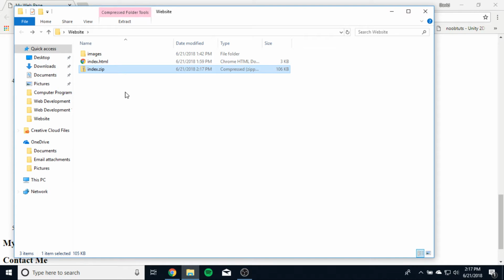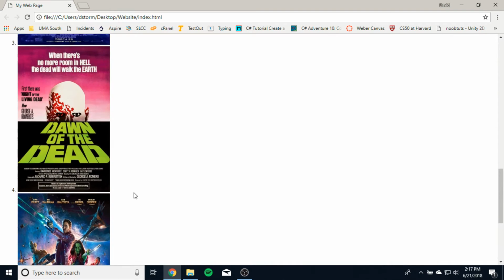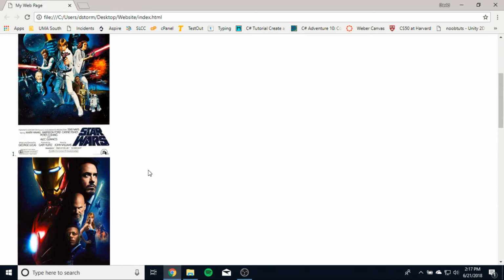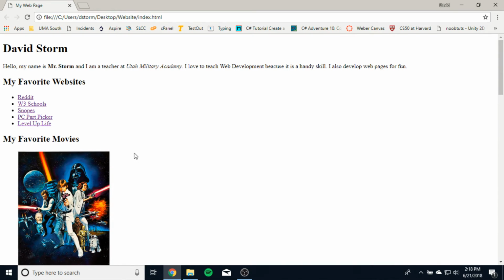If your images don't display for some reason, that's considered an error on your web page and you will lose points for that. So if you really want to be absolutely sure that your images will display, it's best if you control the images, if you save them from the internet and you put them in a folder and turn in your assignment that way. But again, it's up to you. If you want to run the risk, if you want to gamble with the images possibly not pulling up, then you can do that as well. It's just completely up to you however you want to do it.